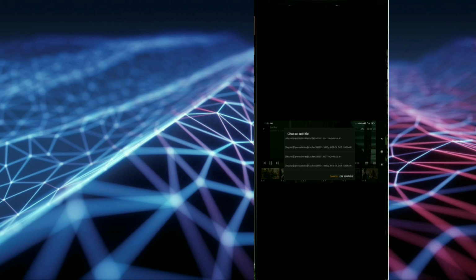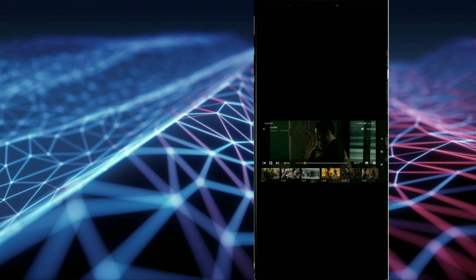Wait for some time. Okay. It will load soon. Here you can see that. Now, by clicking here, you can choose the subtitles that are available. There is also an option for link play. You can select the desired link that you want to play. Okay. This is a very good and great app. It gives bunches of features. Now let's come to movies.